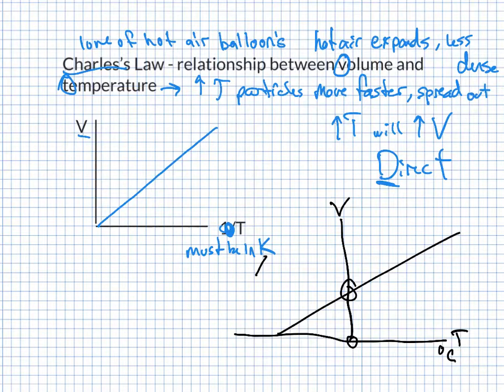Because remember, at this temperature, 0 degrees K, equals absolute zero, which means you have no motion. Remember? So Charles basically predicted absolute zero before Kelvin had ever thought of it, and he did it through this graphical representation. So he knew that his graph, this black graph, didn't quite make sense. So when Kelvin came around with that new temperature scale, everything that Charles did made a lot more sense.